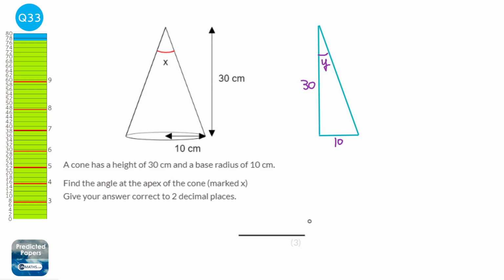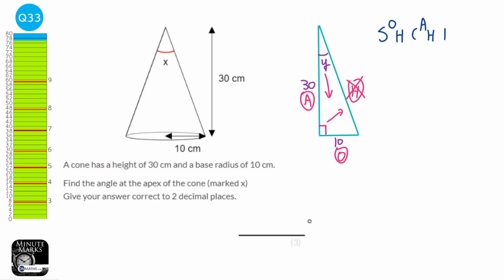So the first step with trigonometry is to find out where the right angle is, which is there. The side opposite the right angle is the hypotenuse. The side opposite the marked angle is the opposite. And the side between the right angle and the marked angle is the adjacent. In this question we're not using the hypotenuse because there's no letter or number next to it. So I'm going to do my SOHCAHTOA, and we're not using the H, so we'll cross out these two.